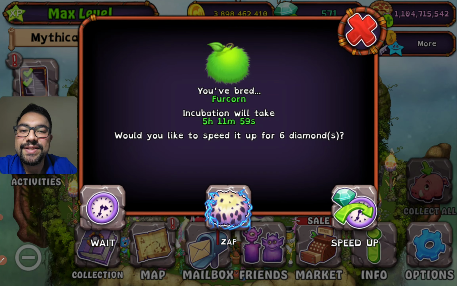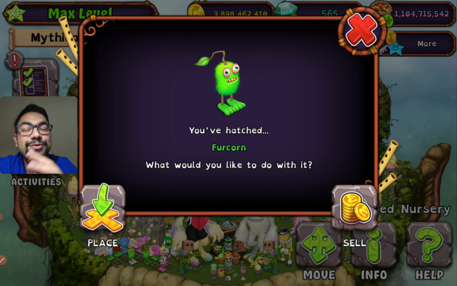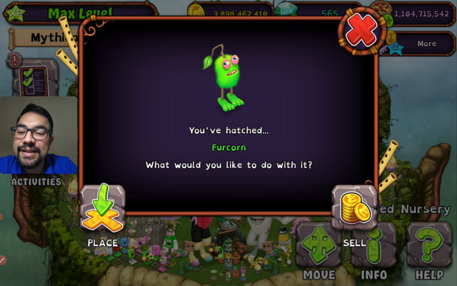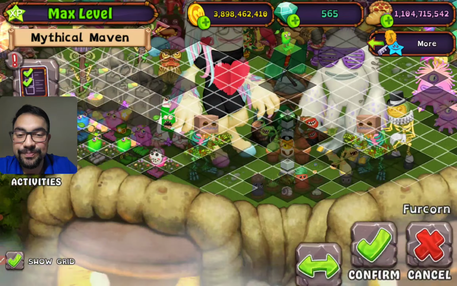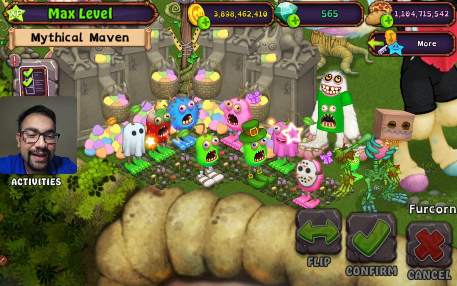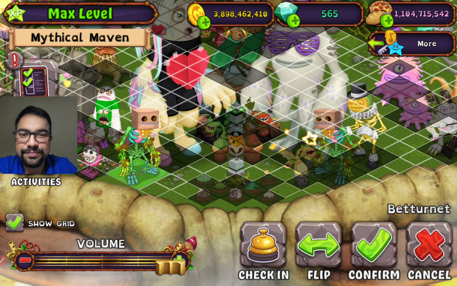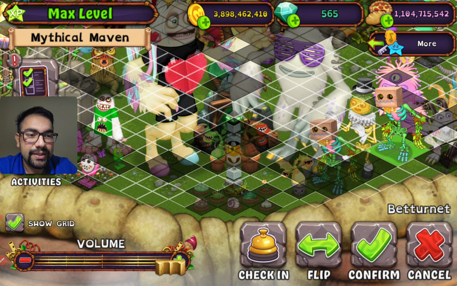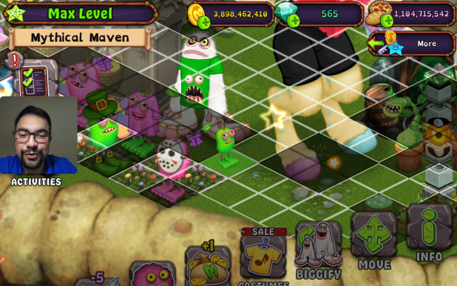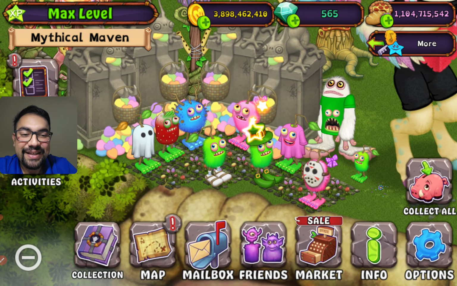Regular Furcorn is needed. All right, Furcorn, you just hatched. What would you like to do with it? I just wanted to locate my Furcorn into my Plant Island and let it wear a costume. Yeah. All right. So, rare Punkleton, please permit me over here. Okay, so we are now expanding our Furcorn territory on this Plant Island to the right side.